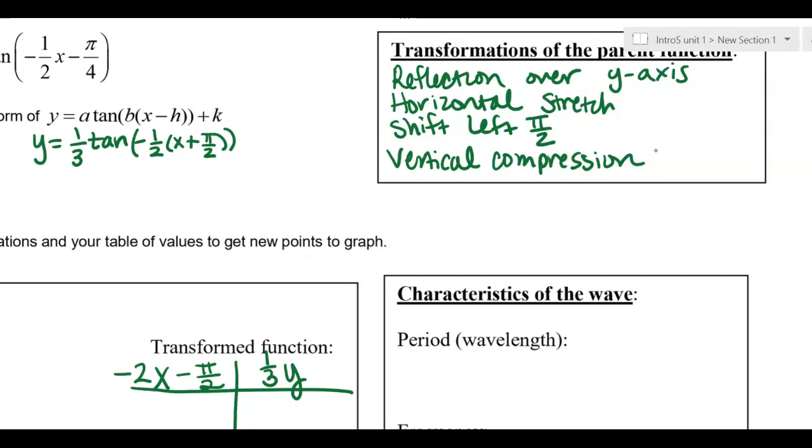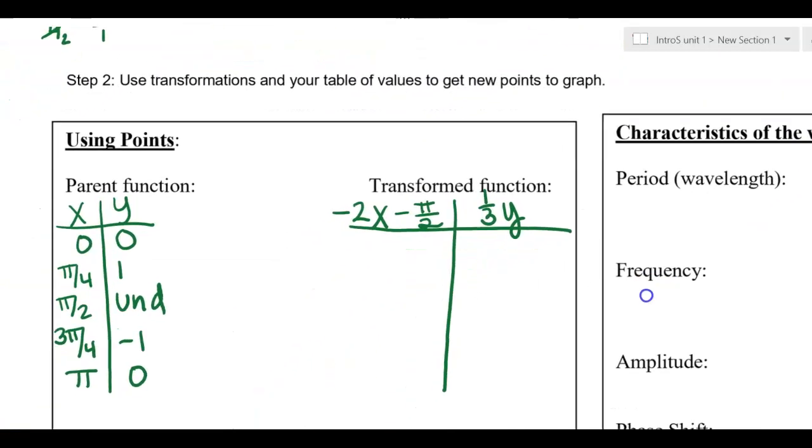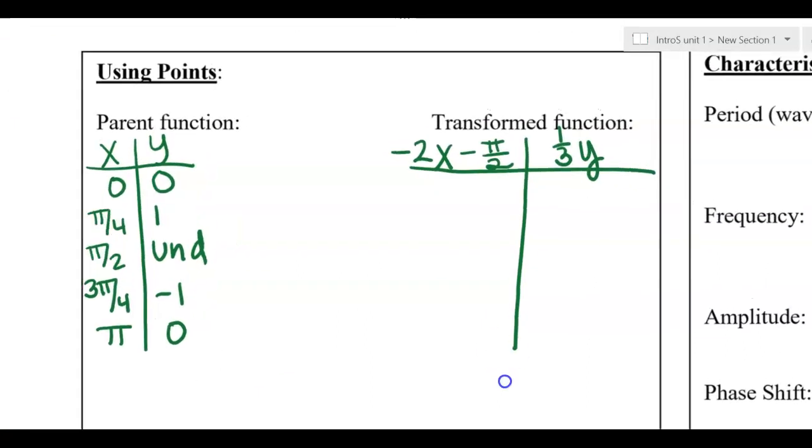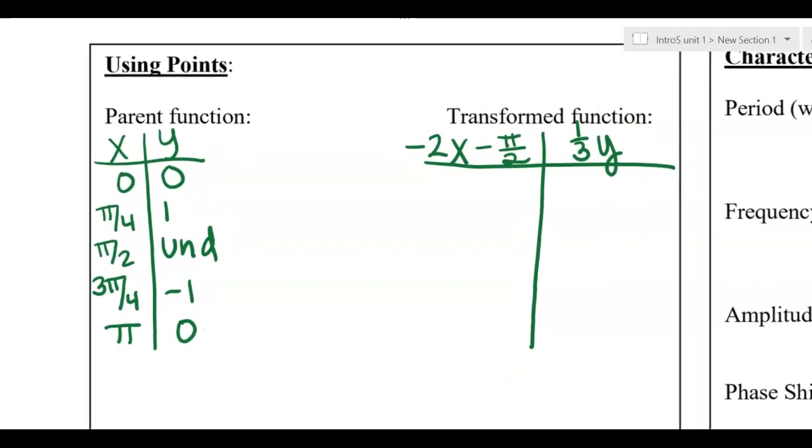Is everybody okay with the setup here? Okay, so in words, those are our transformations, and here's how we'd set up the table. We'll do the y values first. Those are going to be a little bit faster, and then we'll walk through the fractions because people are still struggling with getting through some of those transformations.